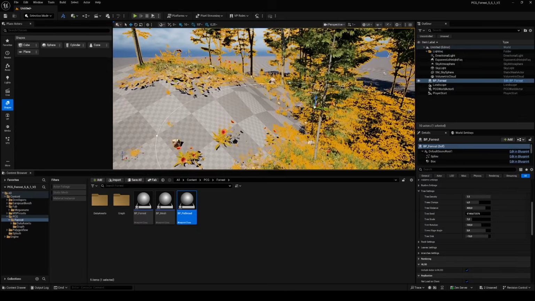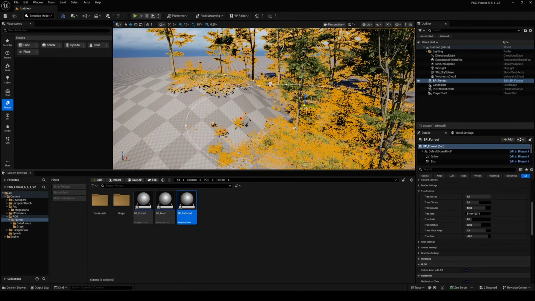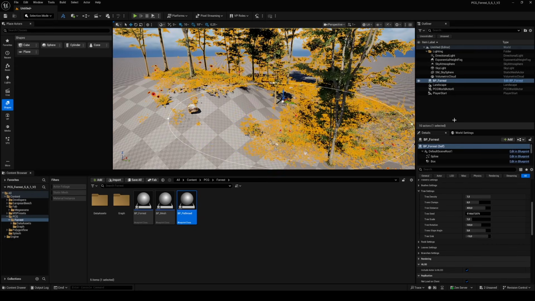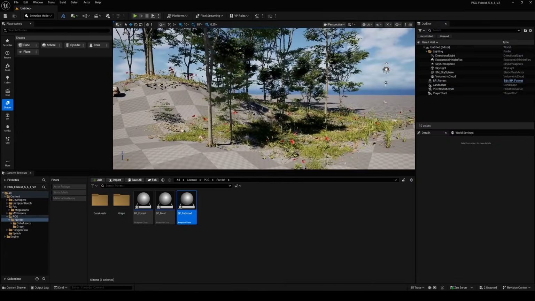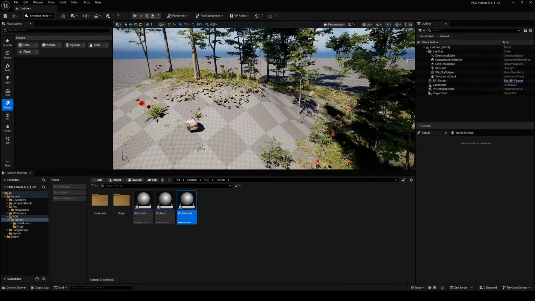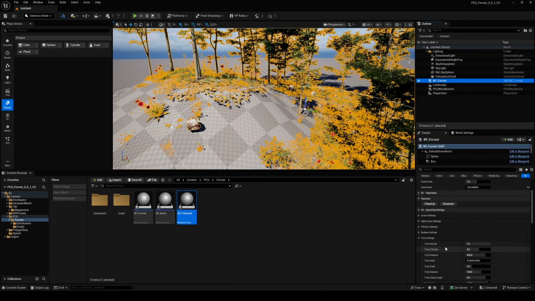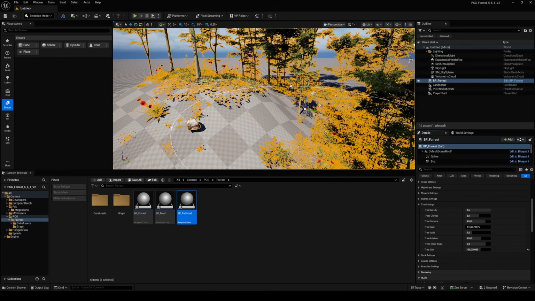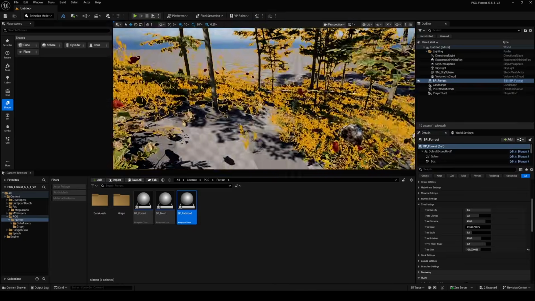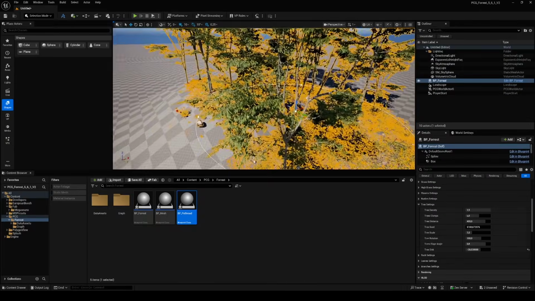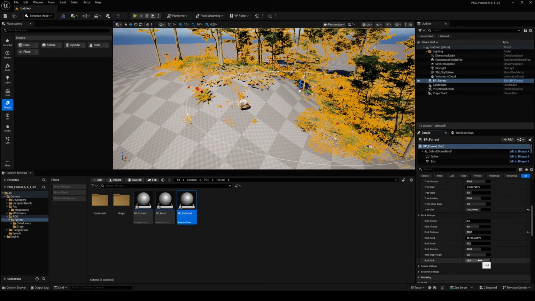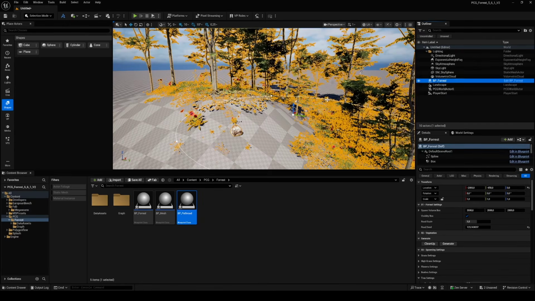When you create tall slopes or hills, the forest generation system will automatically calculate the terrain's steepness and remove vegetation from those areas. In the Details panel, you can adjust the slope's angle to control this effect. You can also sink the trees and rocks into the ground to prevent floating foliage on the tops of hills. Feel free to experiment with these settings to find what works best for your specific terrain.